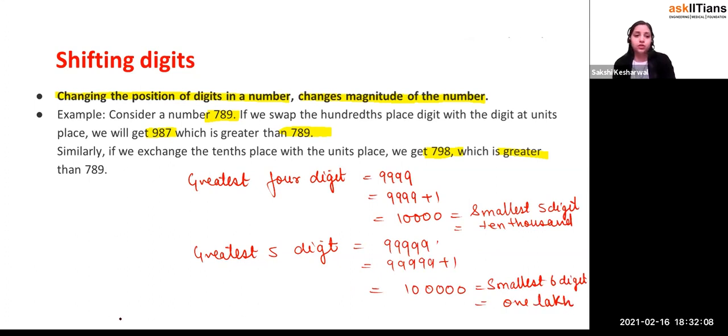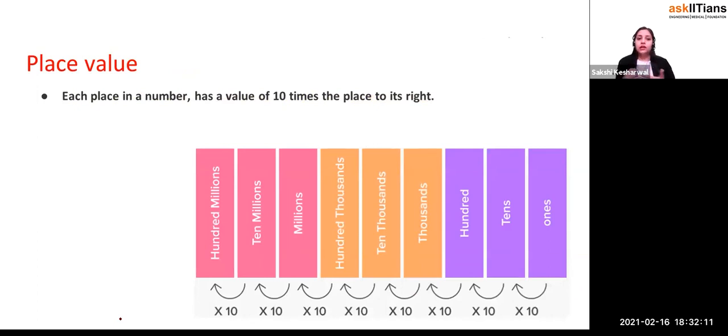From here only we get everything, so we get the place values. Over here, each place in a number has a value of 10 times the place to its right. So from ones to tens you multiply by 10, then from tens to hundreds you multiply by 10, then from hundreds to thousands you multiply by 10, and from thousands to ten thousands, and so on, up to millions, 10 millions, and then 100 millions. You keep on multiplying as you go from right to left, right? So there are two types of numeration which have been done on the basis of the system.